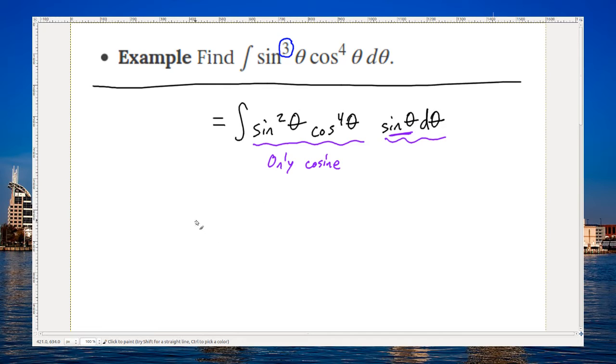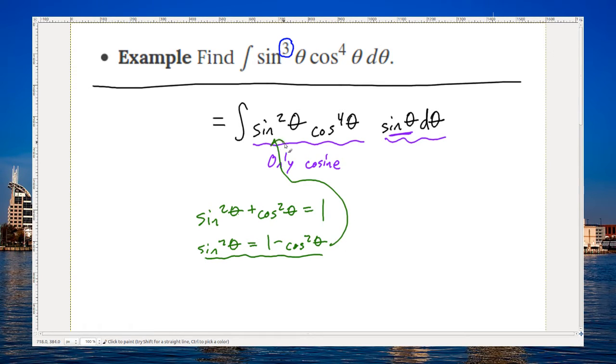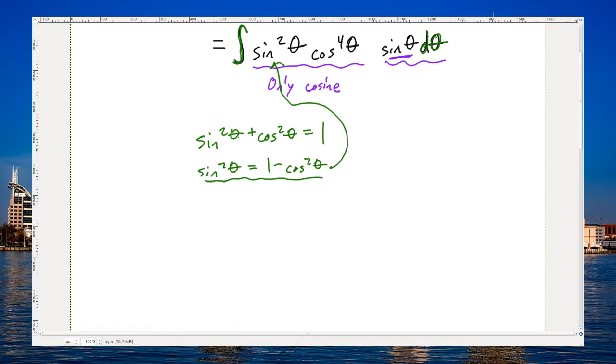I remember that sine squared of theta plus cosine squared of theta is equal to 1. So if I want to get rid of my sine squared here, or any power of sine squared, like sine to the 4th, sine to the 6th, I could just solve for sine squared. So sine squared of theta is 1 minus cosine squared of theta. That's the identity we're going to want to use. We're going to take that and plug in. While I'm doing this, notice that each time I'm rewriting this integral sign and this d theta, because I haven't actually taken an integral yet. I'm just doing a little bit of trig. So let's go ahead and make that change.